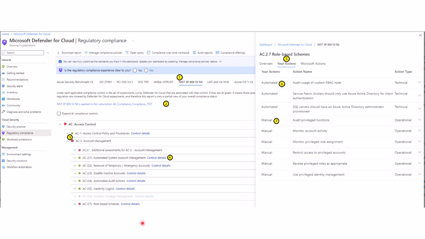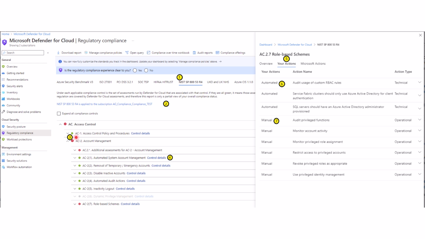All right, so here is Microsoft Defender for Cloud, and this is the regulatory compliance, which is right here. When you click on it, you have the Azure Security Benchmark version 3, ISO 27001, PCI DSS, HIPAA, NIST, etc. And of course, there's a lot more that you can add. Those are the ones that are visible.